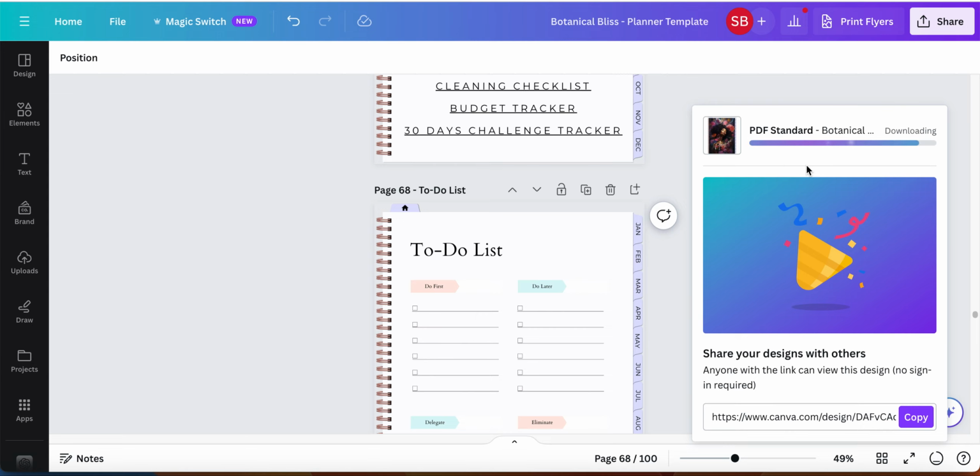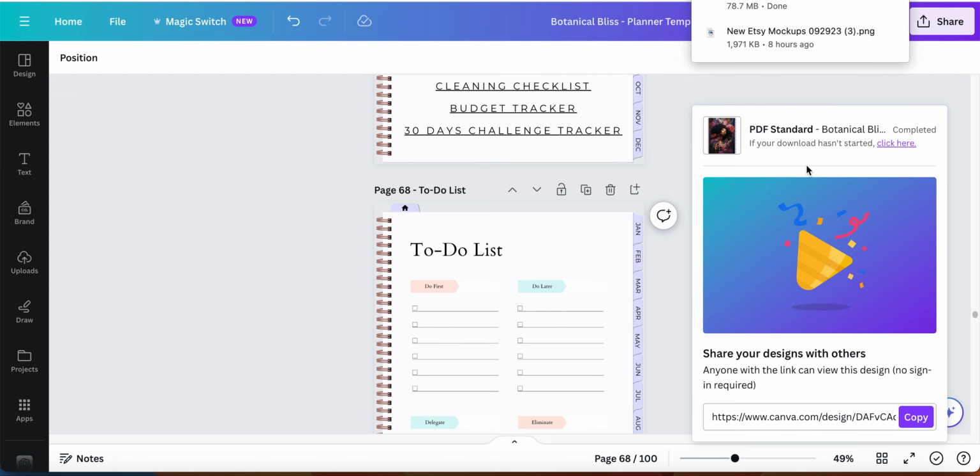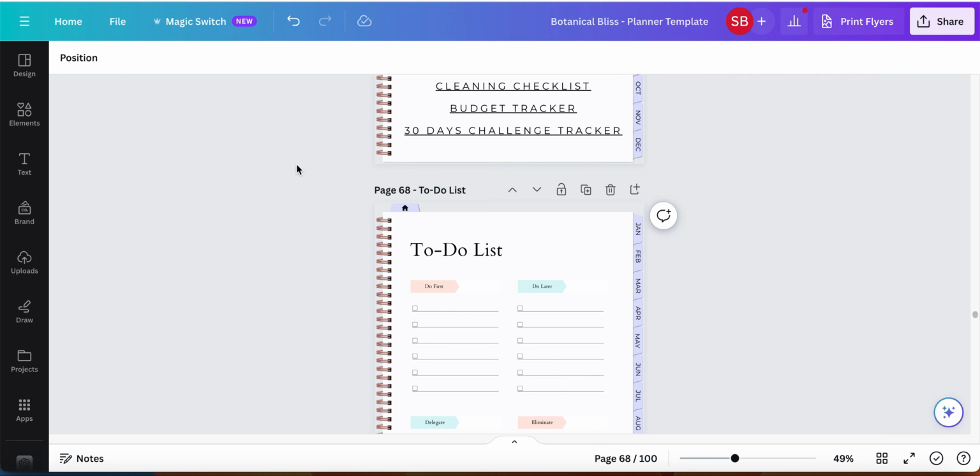So with the PDF, you, or your customer, would have to use it in an annotation app. You can Google online to see what annotation apps work best with certain systems. For instance, Apple users, from what I've seen, a lot of them use GoodNotes. There's Notability, there's Note Shelf, I think it's called, but from what I've seen, most people use GoodNotes. For Samsung or Android, a lot of people use the Samsung Notes app.